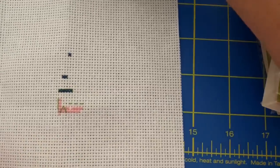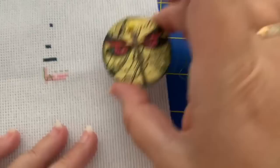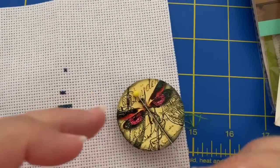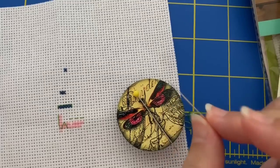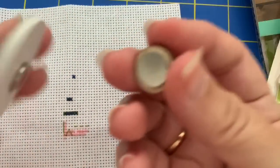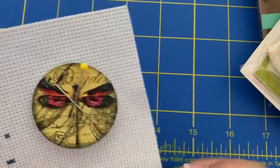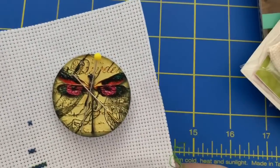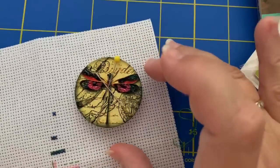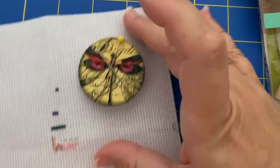Oh, and one other little tidbit I was going to say. Where'd my needle go? Needle minders. When you're done for the day, don't stick your needle in the fabric. You're taking a risk of, actually, I don't know whether needles today are made of the material that cause rust, but there are wonderful things out there called needle minders that have magnets on them. You can put them on your fabric and you just lay your needle on there, whether it's threaded still or not. It doesn't get lost. It's with your project, but it's not hooked into the fabric. This particular needle minder is from Mrs. Sadus, MrsSadus.com. I will link her below as well if you're interested in that.